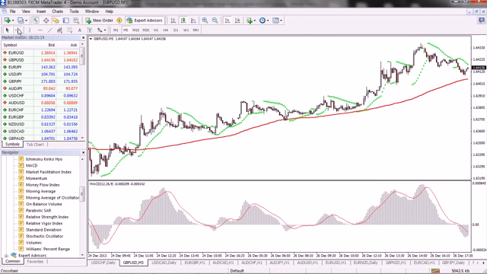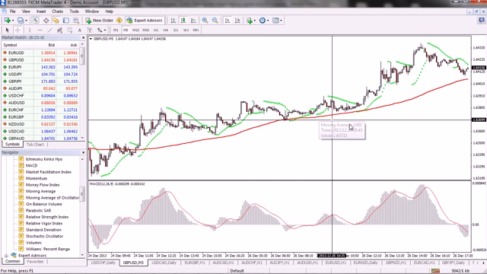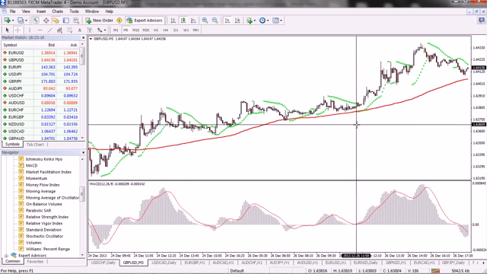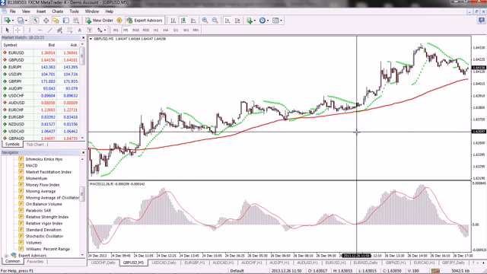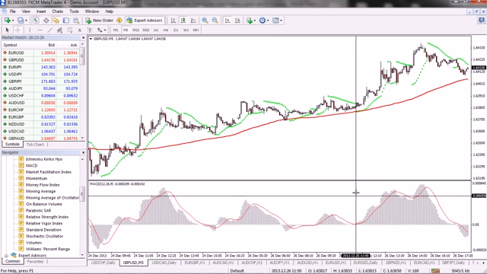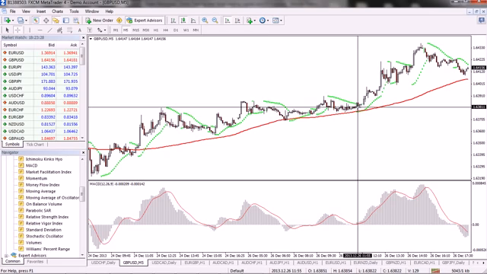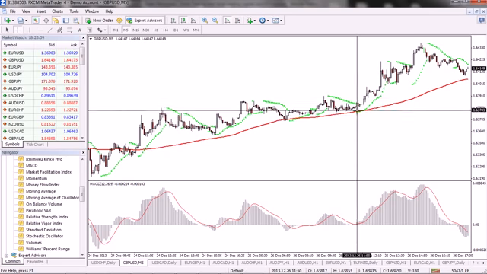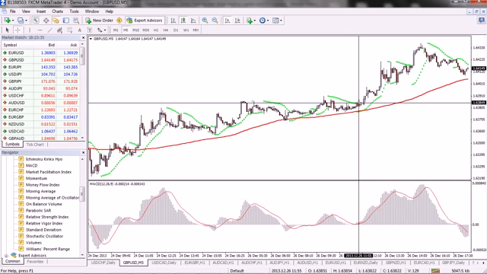And the next one is, if you see this one, okay, so here the histogram bar is above zero, and moreover it is rising, and the prices are above the 100 simple moving average. And a parabolic SAR that is formed below this line, so this is your entry point. And if you see this one, it went up almost like 50 pips.